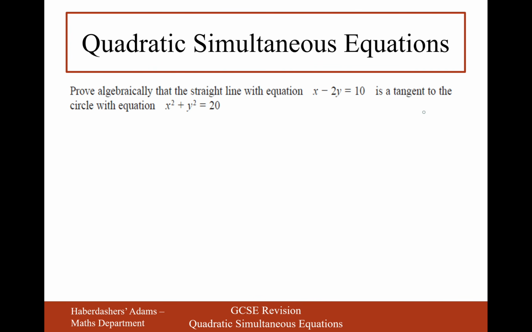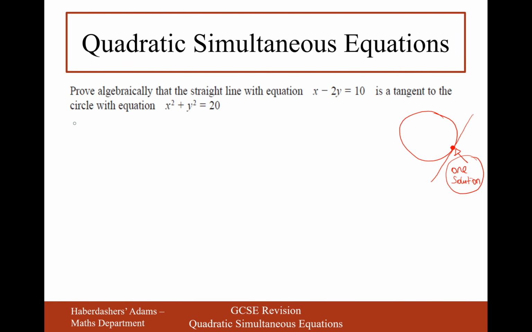Okay, so what this question means is if we have a circle and if we have a tangent to the circle, then the tangent will only cross the circle at one specific point. It will be effectively a line that comes down, just brushes against the circle and then heads off in the other direction. So it's just a touching point rather than really an intersecting point. So we need to prove that there is only one solution to this simultaneous equation. So that's the target, just one solution.